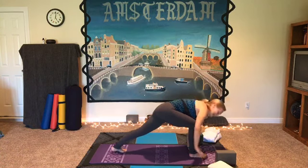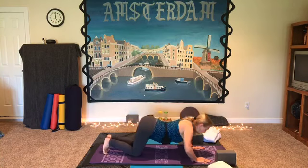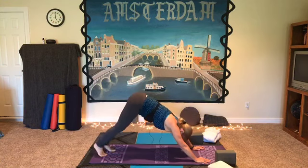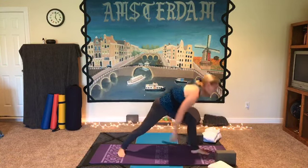And back to plank. Here we go, Ashtanga Pranam. Inhale, cobra. Exhale, dog. Same thing other side. Left leg up and through. Warrior One.